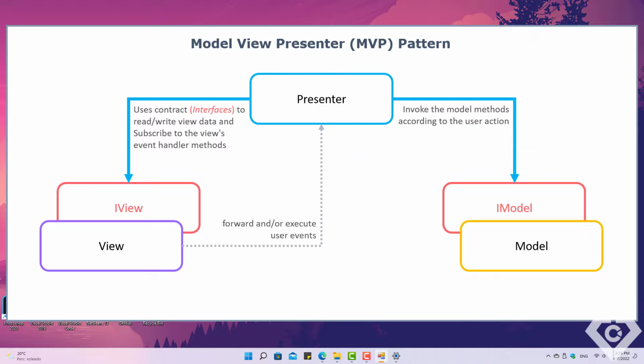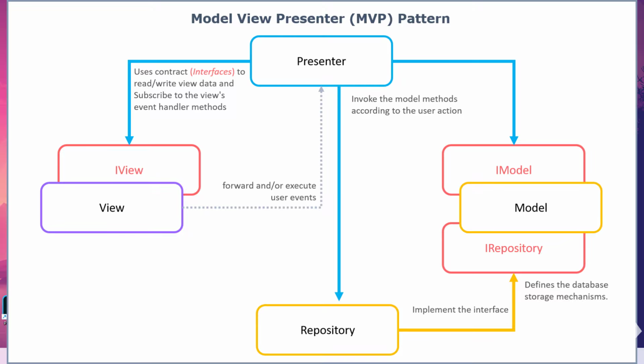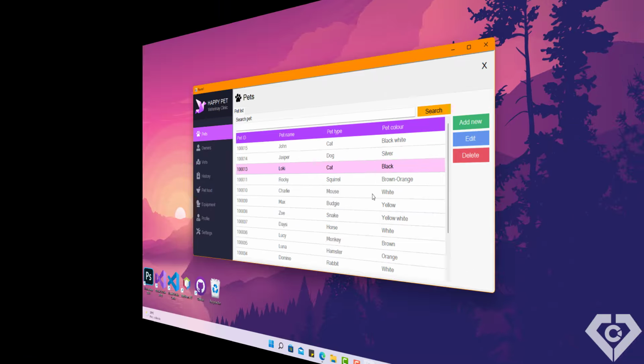But since the application that we will create in this tutorial will access the database, it is necessarily required to add the data access layer, in order to keep the responsibilities separate. We will also apply the dependency inversion principle at the architectural level, that is, the model will define the abstractions, and the detail implements the abstractions. In this way the model will be independent of low-level modules. To make this possible, we define and implement interfaces. Well, having said all the above, let's start with the tutorial.